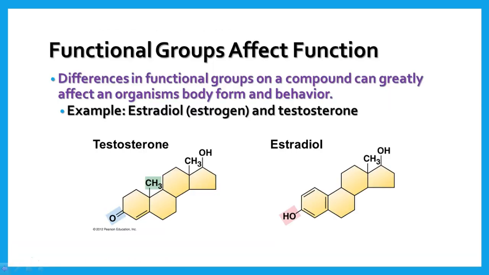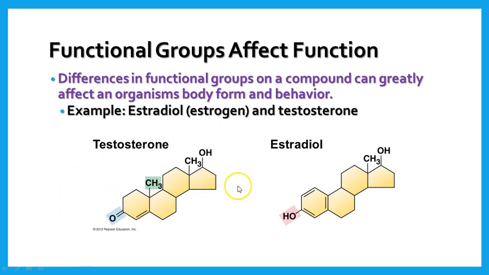So the reason these groups are called functional groups is because they affect the function of the molecule. When you change functional groups on a compound, it can change the whole way it reacts in the organism. A really big, important example that you're probably a little more familiar with than others would be the difference between estradiol, which is estrogen, and testosterone.